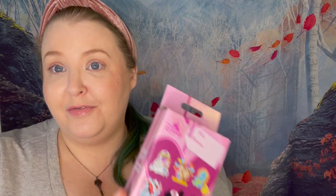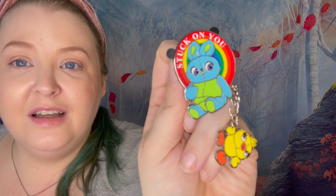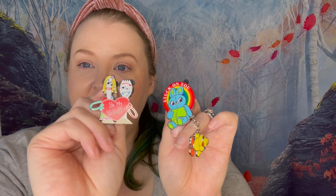Anything but Forky — hopefully one of these is gonna be a winner. Oh! Look at this! How stinking cute! So excited — I love that. So this is good. We got two different pins, both from Toy Story, which is so cute. I love this. This little hit — this is so, like, different. You don't see these kind of little hanging things a lot, so that's so cute. And this little Forky one — oh my God, so good!